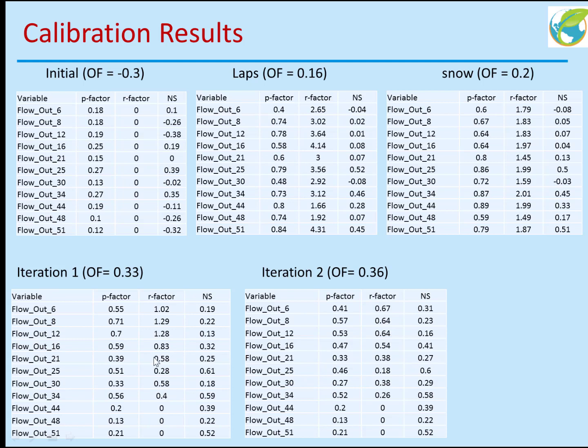Because for iteration number 2, I mean, the most important thing is the P factor and R factor, not the one simulation specified by this value of NSE, the so-called best simulation. So I would stay with iteration number 1, and that is my solution to the calibration problem. But the results, I would say, are not so bad. So I would not go any further because this is what I have.